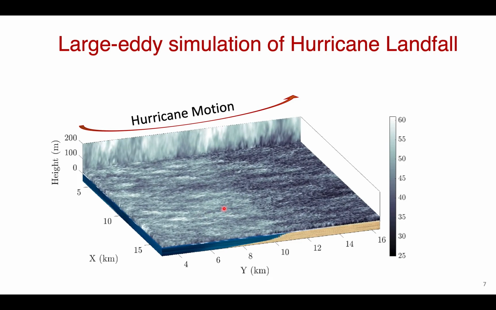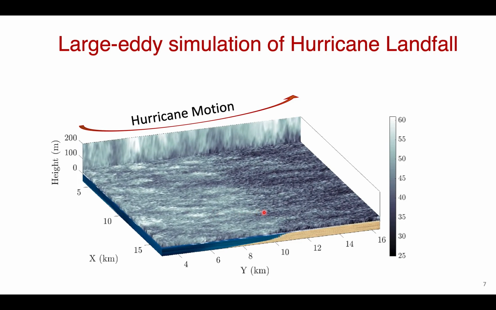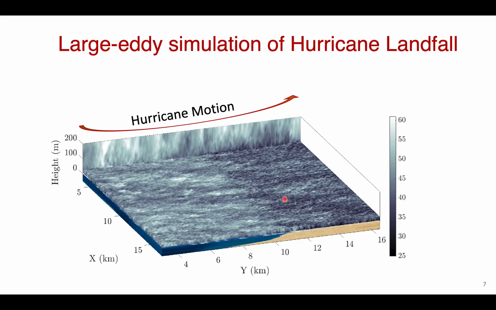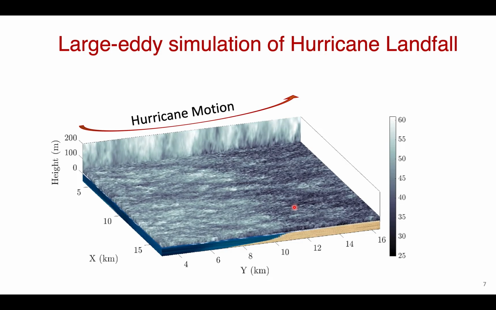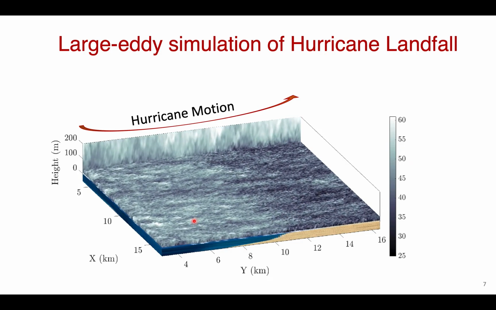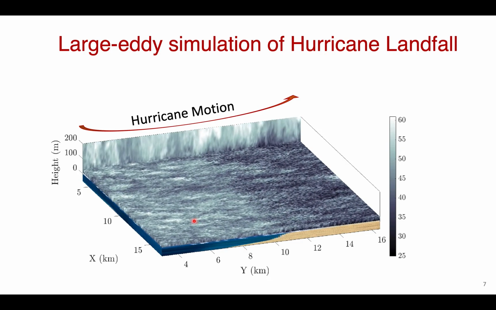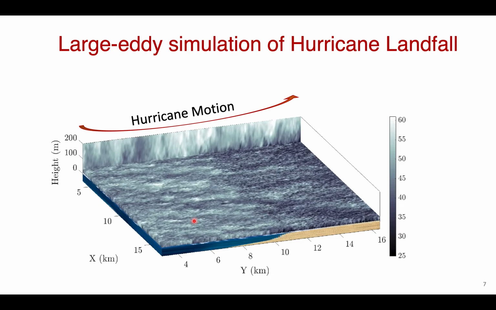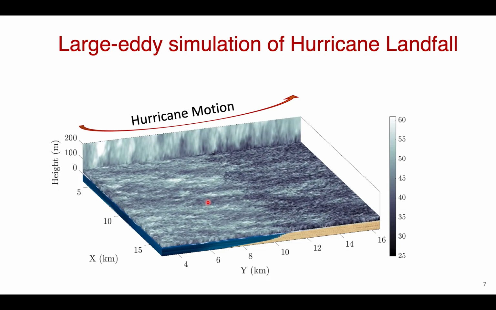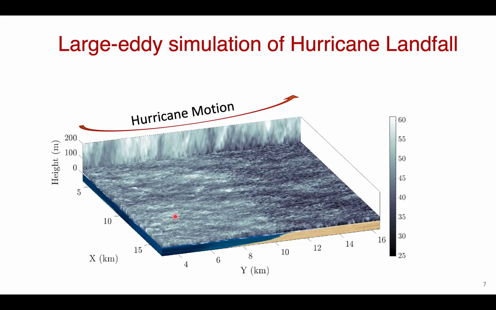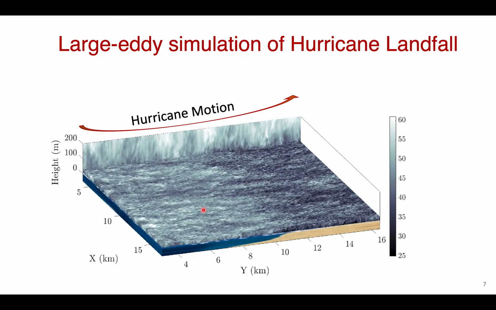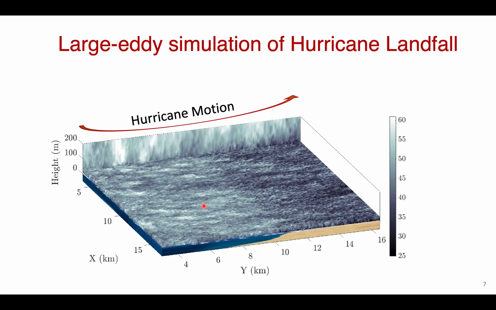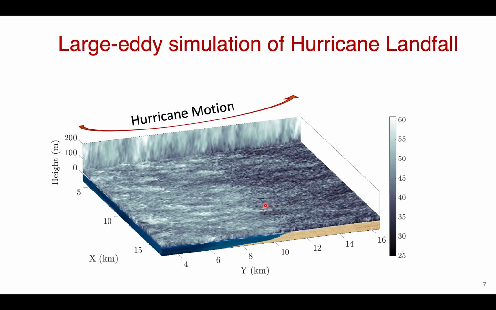Here we have lighter colors, which show higher wind speed, but as the wind goes over land, the wind speed decreases, and we have darker regions here. So you see, we can study the hurricane turbulence by this technique. This is a very useful technique, and we can see how these large coherent turbulence structures evolve in time, how they move, and how they interact with each other, and also with structures, land and ocean.